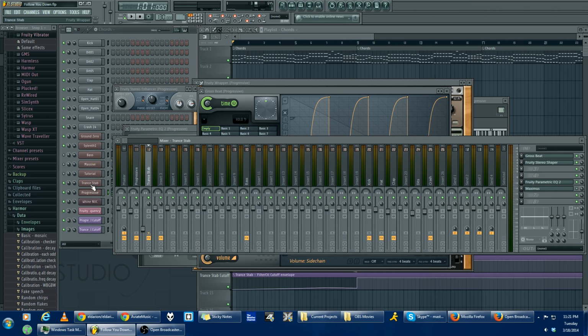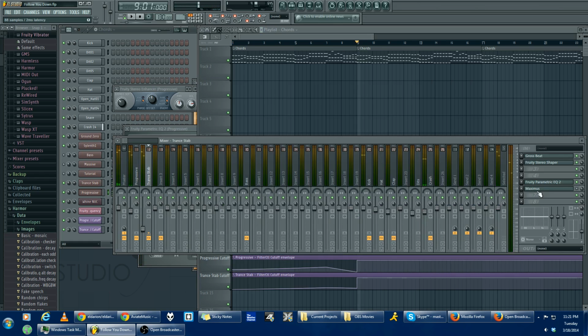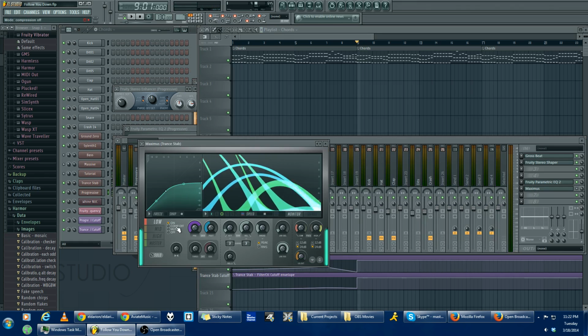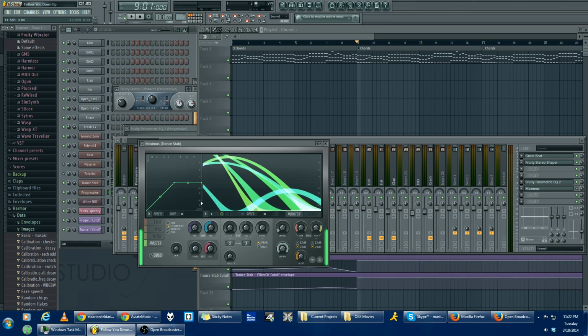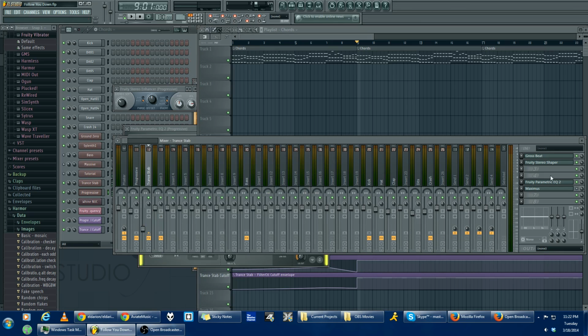And then for the second synth that I use in conjunction with the first one to create the chorus sound, I also put a Maximus compressor on here. I think I chose Clear Master or something. It's fine.